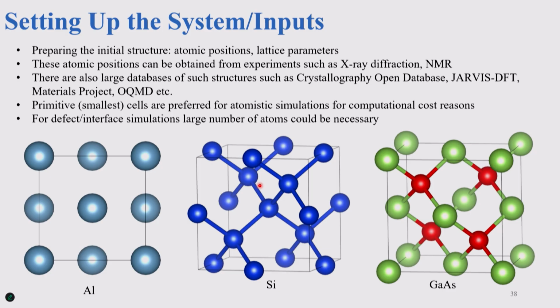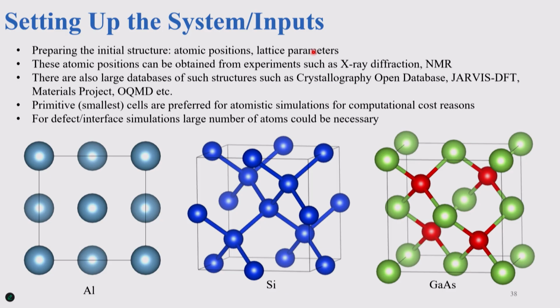Sometimes X-ray diffraction may not measure hydrogen, so you have to use NMR, for example, right. So, if you can do all of that, then you can characterize the positions of the atoms, and you can see what is the repeat unit, called lattice constant. And once you have this, it gives you something called initial structure, atomic position and lattice parameter. These are the inputs or ingredients for DFT calculation.